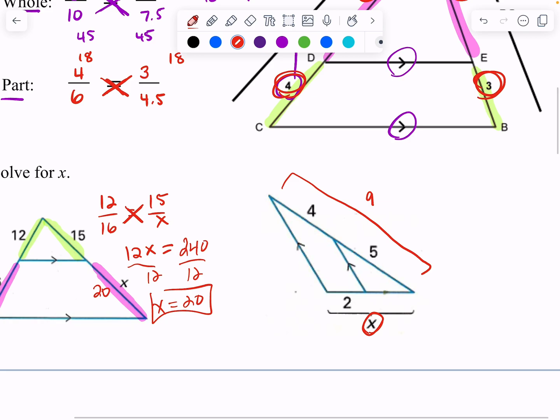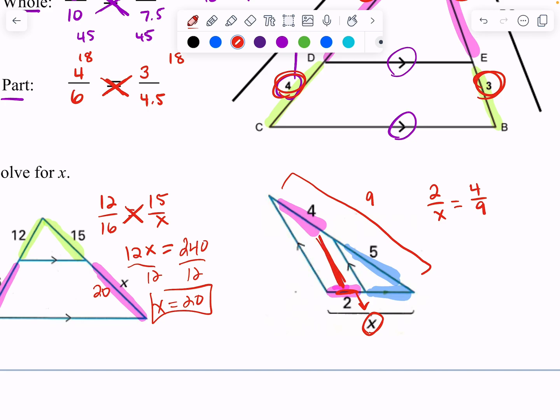So when I do this bottom one, I need to make sure that I use the same parts though. So stay in the same lane, either the pink lane or the blue lane, which really the pink lane is the one that's going to help me because they all have numbers there. So I'm going to relate 2 to x, so there's my part to my whole, and then I'm going to do 4 to 9, staying in my lane here, not switching lanes. So this is 18 equals 4x, and when I divide by 4, I get 4.5. So that's the length of the entire segment here. If I needed to know the smaller segment, I could just take away this 2, and the remaining would be 2.5.